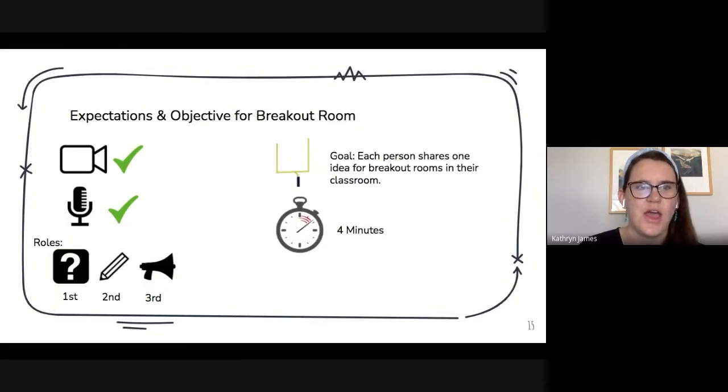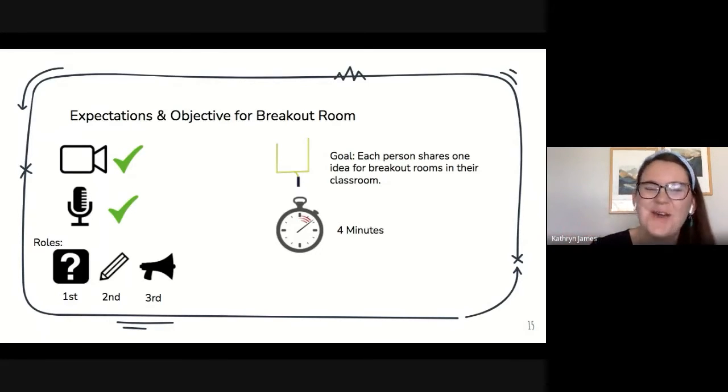As Lori said, expectations and having your systems and routines is really critical for a successful breakout room, and of course it takes time to build up. What we have here is our expectations and objectives slide for our breakout room. If your students got used to this visual, they would know right away: we're going to be in there for 4 minutes, I know where to find the goal, I know what the first person in the breakout room is responsible for doing, what the second person is responsible for doing, and the third. And I know that cameras should be on and mics should be on. This is a great example of a way to get your students into the routine of breakout rooms with clear expectations each and every single time.